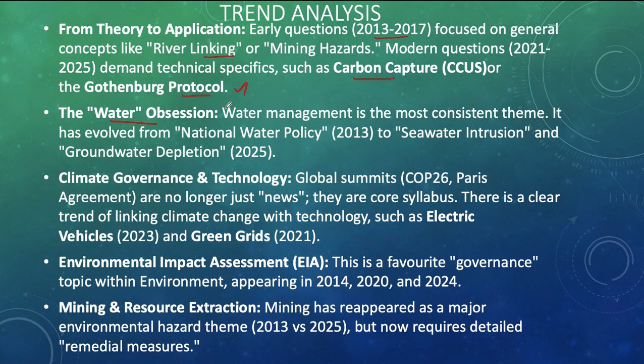Water, UPSC most of the times they are asking on national water policy, seawater intrusion, groundwater depletion in some of the previous years. So give maximum weightage to both the surface water and groundwater. Climate governance and technology, here try to focus upon the UNFCCC recent summits and its outcomes, students. Also the various renewable energy technologies such as electric vehicles and green grids.